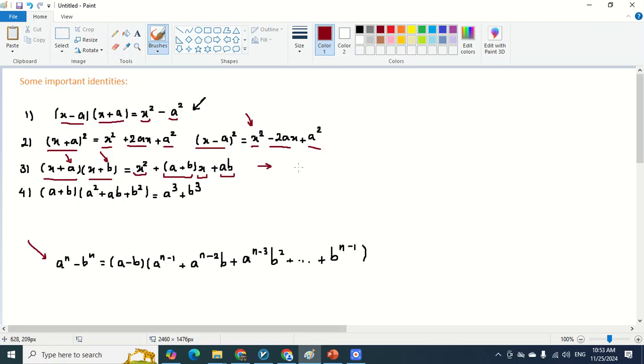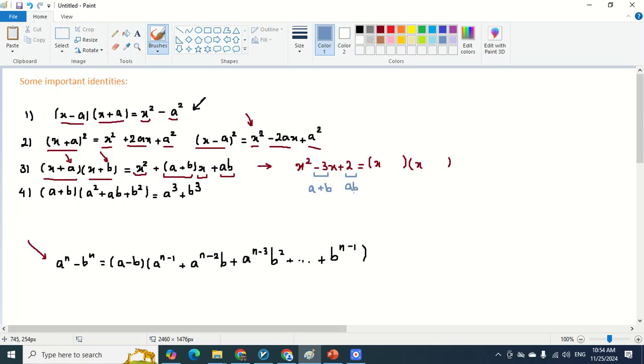For instance, if you have x squared minus 3x plus 2, then to solve the quadratic equation, instead of using the delta formula, we can rewrite it as the multiplication of two expressions in which x is common. Right now we are looking for two numbers whose addition is minus 3 and whose multiplication is 2, meaning the addition a plus b is equal to minus 3 and the multiplication a times b is equal to 2.